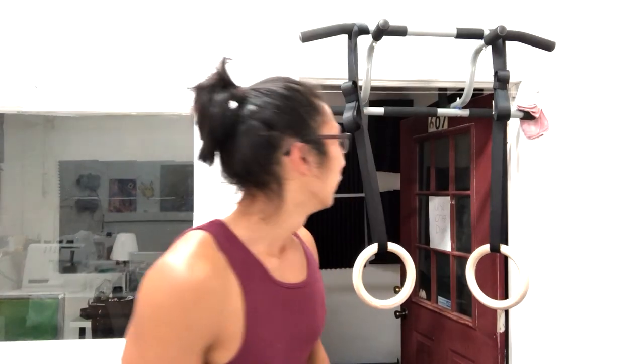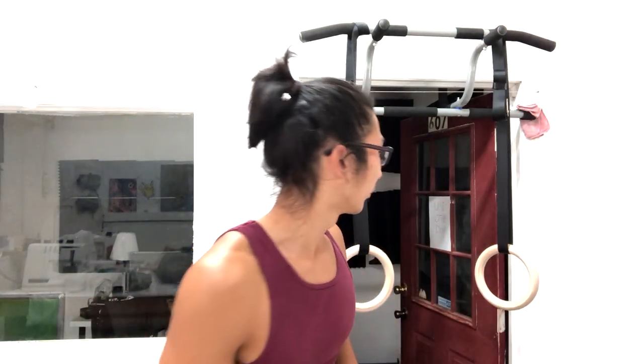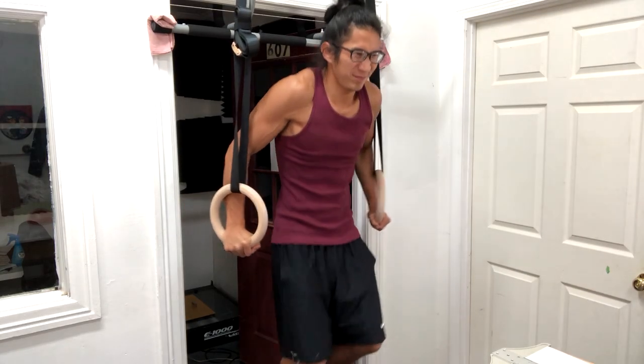So that's a big difference. If I had dip bars, they're stabilized on a platform, so when you go up and down it's controlled and you ain't shaking. With these rings, you can see how much my arms were shaking. It'll help build stability and the smaller supporting muscles to hold your body still, and you want to go down in a slow and controlled movement. That was my very first attempt on the Olympic rings — attempt number two.